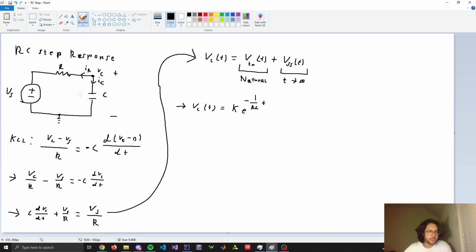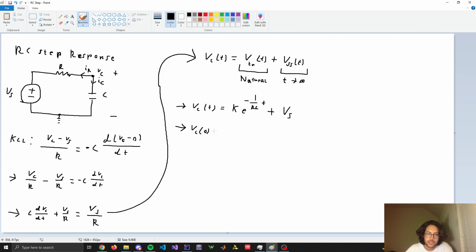And if you look at the circuit, conceptually speaking, we have a DC voltage source Vs and connected all in series a capacitor and resistor. So remember that capacitors under DC become an open circuit. Therefore, in this circuit, there's going to be no current flowing after a long time, or t approaches infinity. Therefore, the voltage across this resistor would be 0. That means all the voltage across the capacitor will be the voltage source itself. That means we can come to a good guess that V steady state would just be the voltage source itself, V sub S.